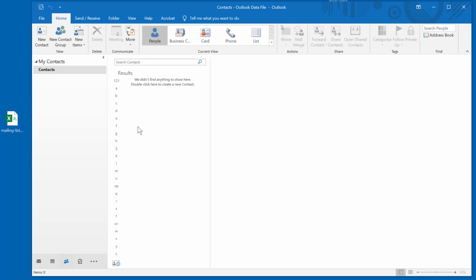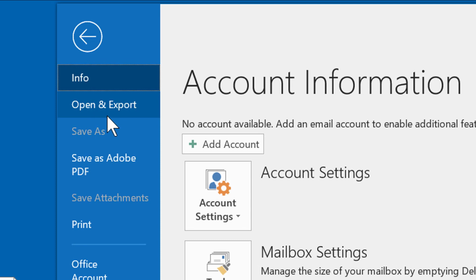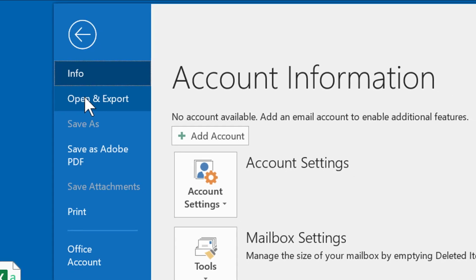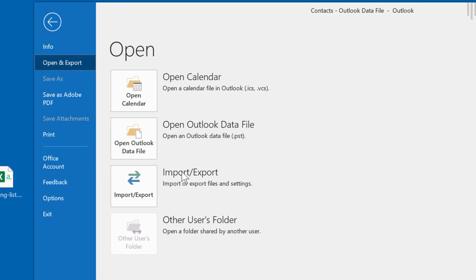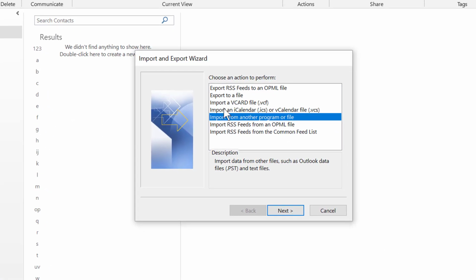To import contacts into Outlook, you go to File and then use the Open and Export option. There is an import choice under that. I'm going to go ahead and click on that, and I'm looking at Import/Export as where I want to be. In this case, because it's a CSV, I just need to choose the Import/Export choice. And obviously I need to import, and it isn't one of the obvious choices here, so Import from another program or file is where I'm going to start. So I'm going to go with that.